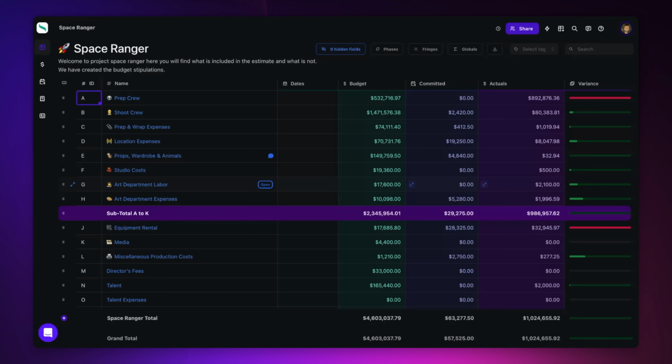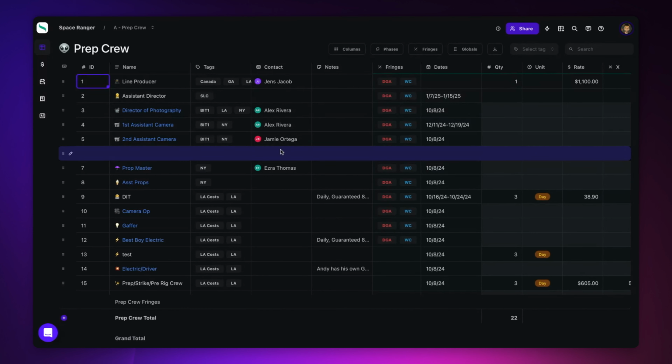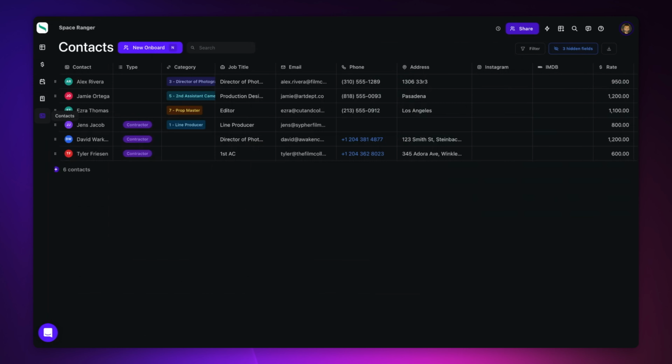We like to do these monthly updates where new features come out regularly. So something that we've been working on inside of Saturation is to try to mirror the workspace in the project. And we're really excited to bring contacts into the project. You've been able to before put contacts inside of your budget and see them against your line items. Now you're able to see all of the project's contacts right in one place.